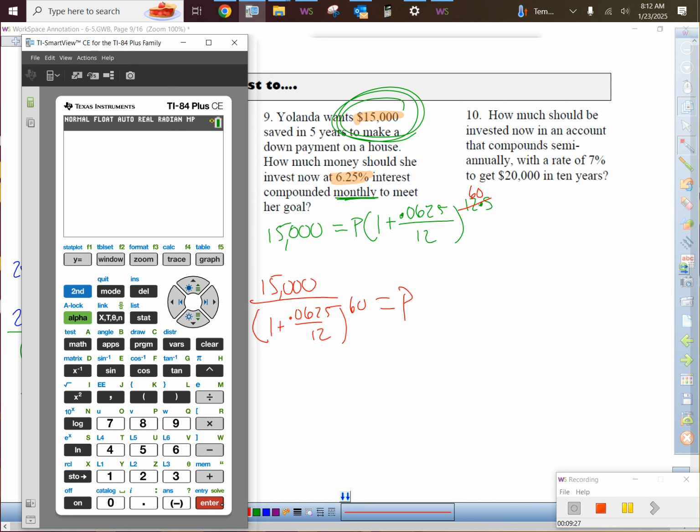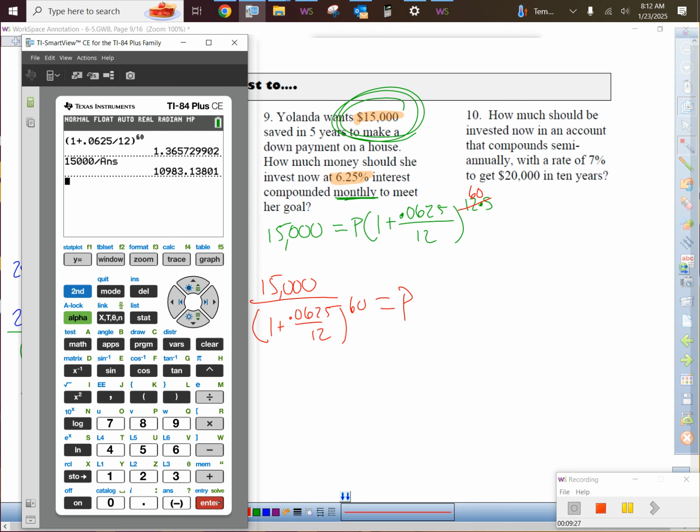Cool? And you get a messy number. It's pretty much going to be messy like almost 100% of the time. It's very rarely going to come out nice. And then we take our amount that we wanted, that 15 grand, and divide it by that previous answer by using that ANS button. Like I said, on my calculator, it's right above the negative. And did you get this guy?